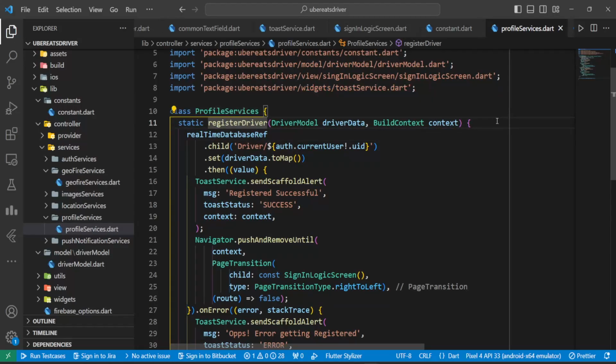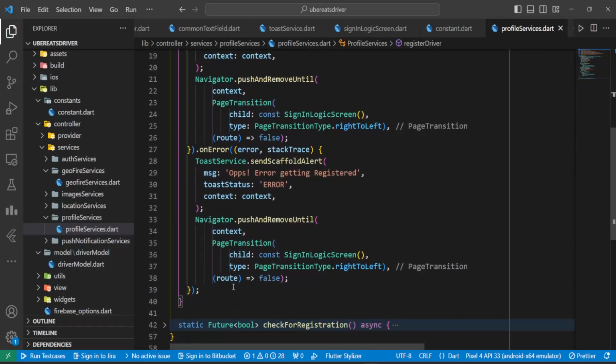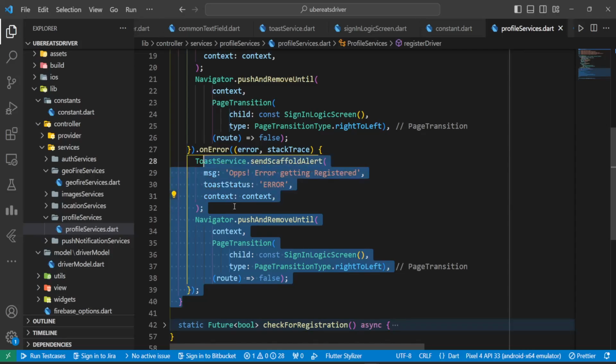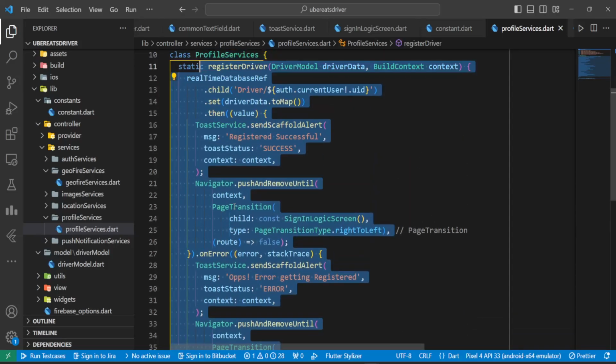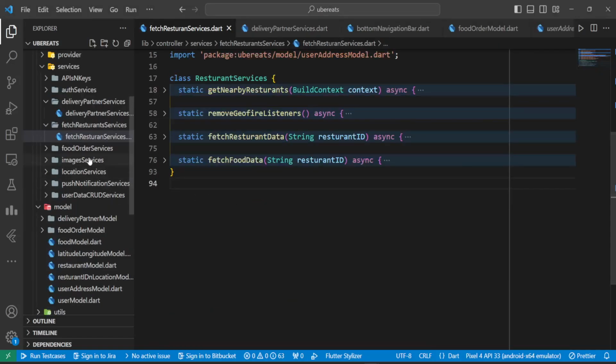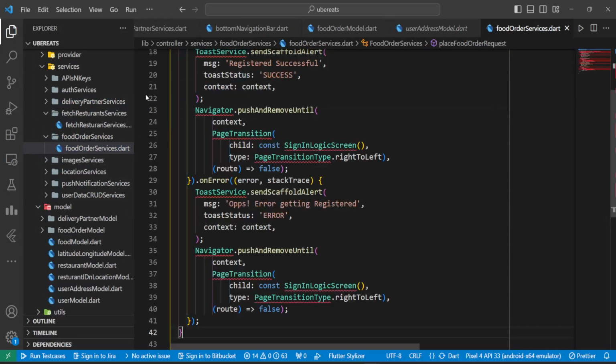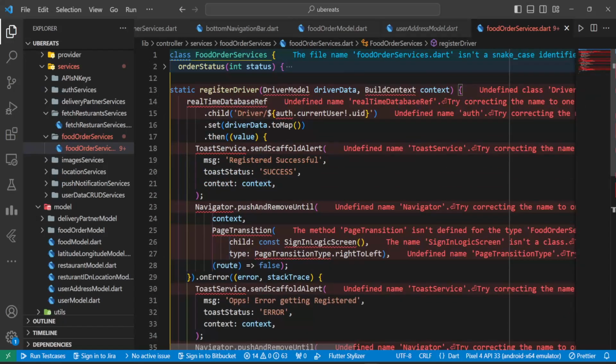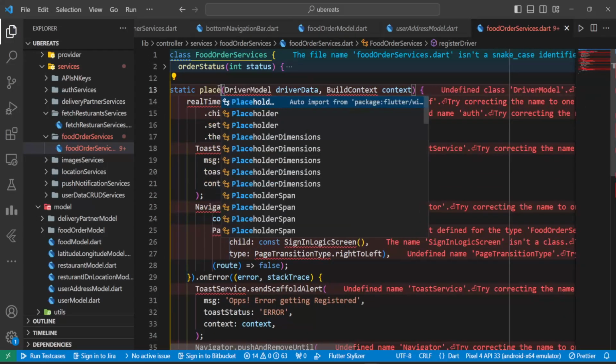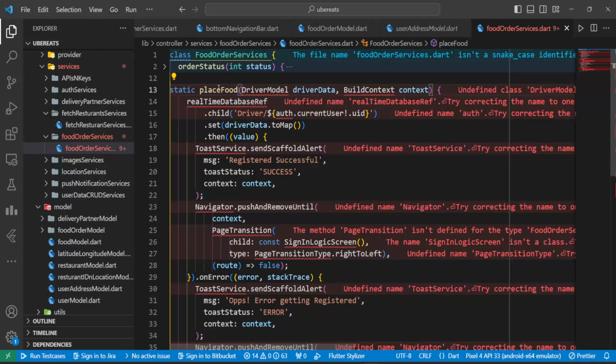We're going to copy this function, move back here, and inside of the services, that is food order services, we will paste this, and here we'll go with place food order request.